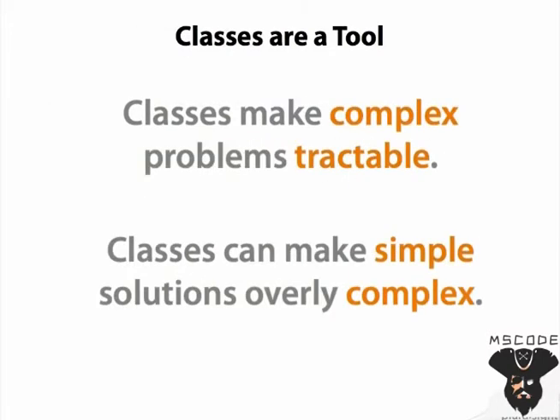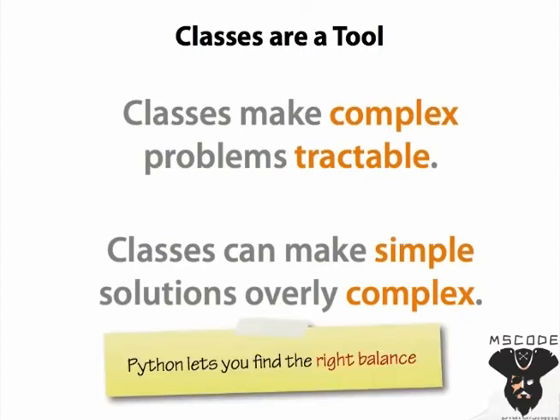Classes are a key piece of machinery for object-oriented programming, and although it's often true that OOP is useful for making complex problems more tractable, it also commonly has the effect of making the solution to simpler problems unnecessarily complex. A great thing about Python is that it's highly object-oriented without forcing you to deal with classes until you really need them. This sets the language starkly apart from Java and C#.